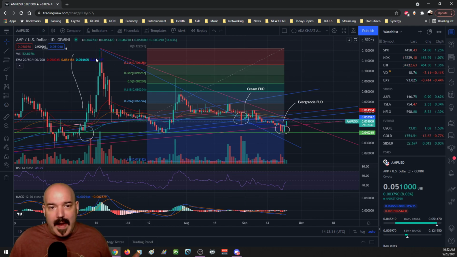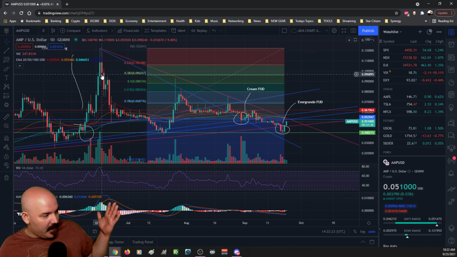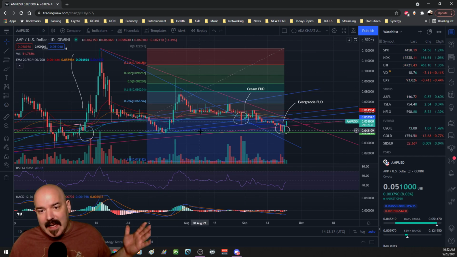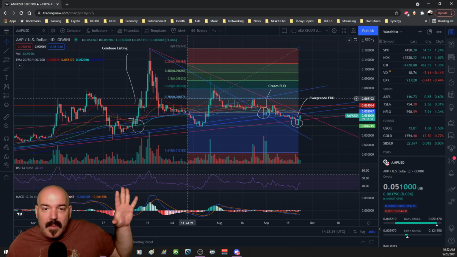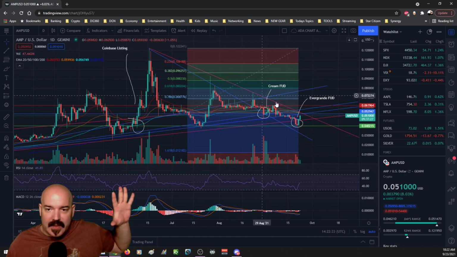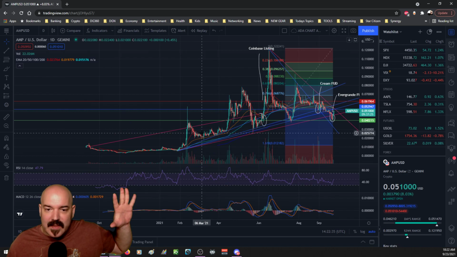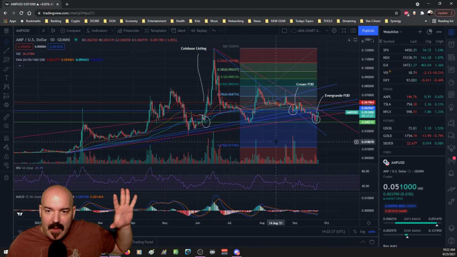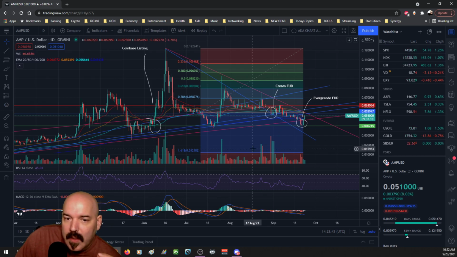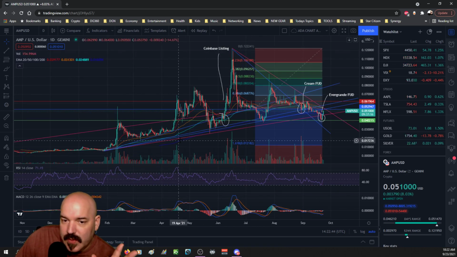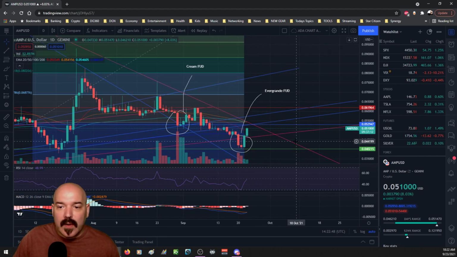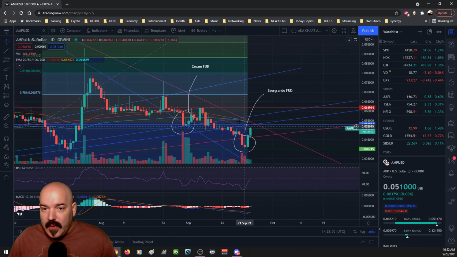And we have been waiting now since June for something to happen on AMP, and it has been playing inside the most important wedge right here, this pink wedge. Okay, this purply pink wedge, that is the most important. And why I say that is you have your bottom-most bull trend and your topmost bear trend, and you can see we're approaching that right now.